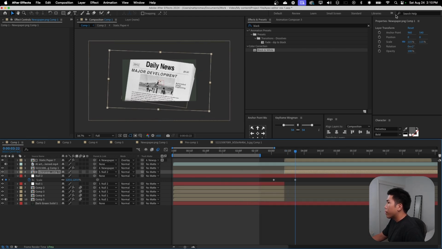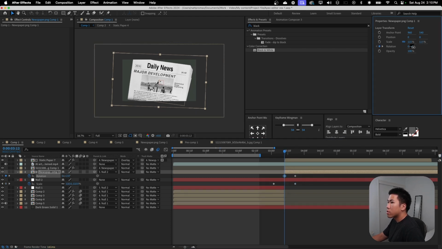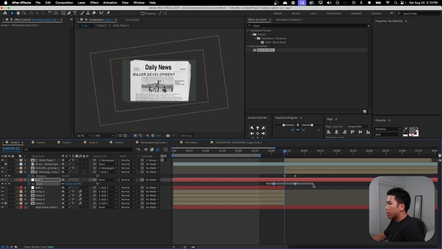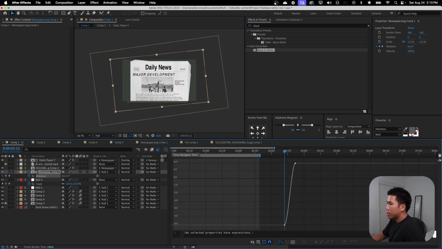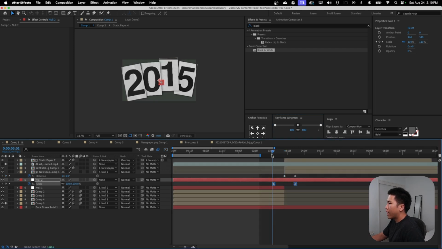Okay. Let's set the rotation here as well on newspaper and move it back, and then let's tilt it a bit here. And then when it comes to keyframe, first we have to make it curve. We don't want any linear here. Let's go to new object 2 that we just created, and we're just gonna pull this one here. So what happens is that you can see here in the middle is where the keyframe is gonna move the fastest, and that's where the transition is gonna happen. So it should look like this.